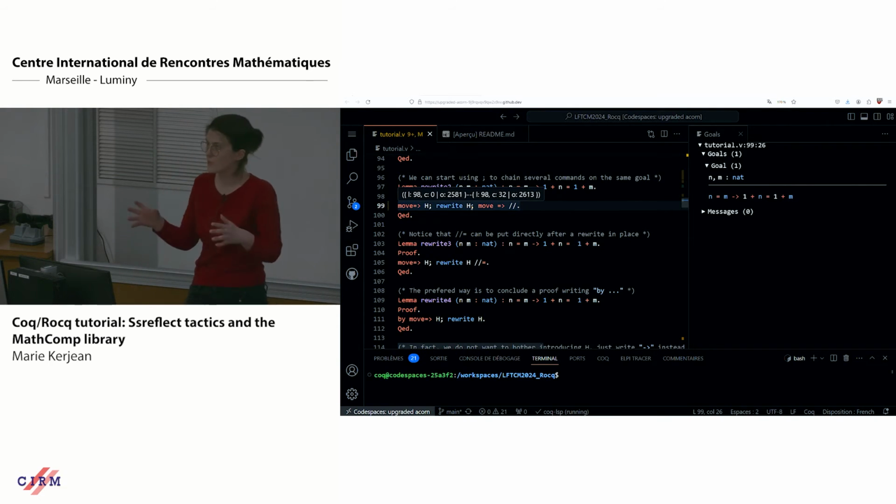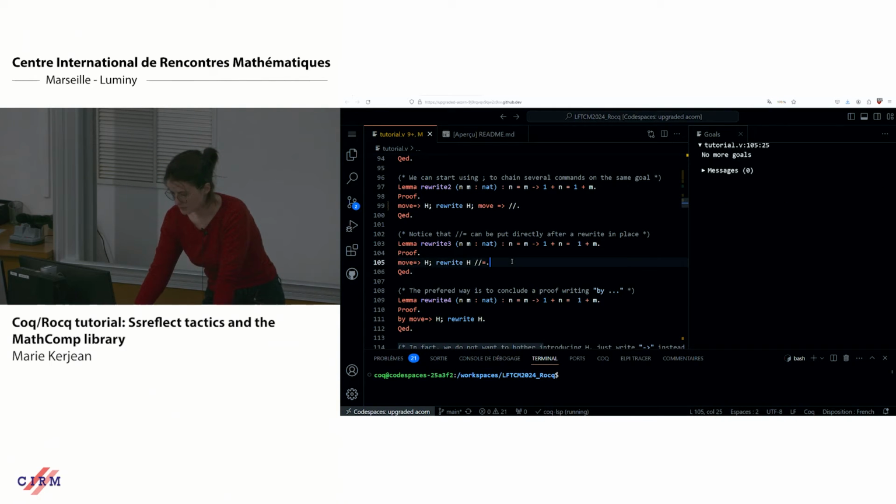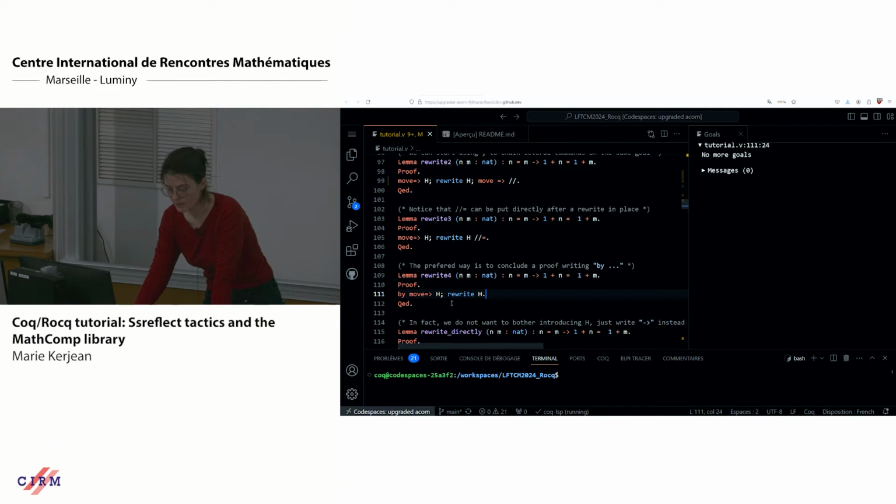Move is just something which is very transparent. Move is here to allow you to put an arrow or another sign after that. But move is really something which is quite transparent. It's the same thing as doing that. What else can I do? Yes, and this is what I was telling you about.